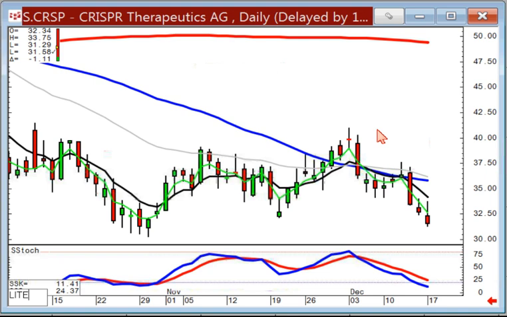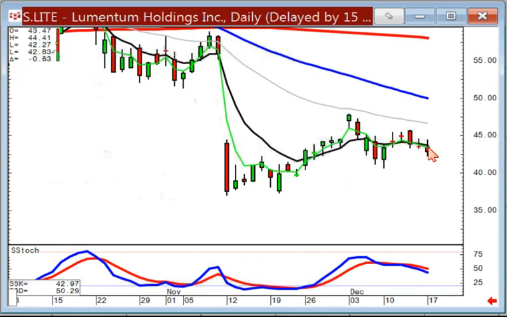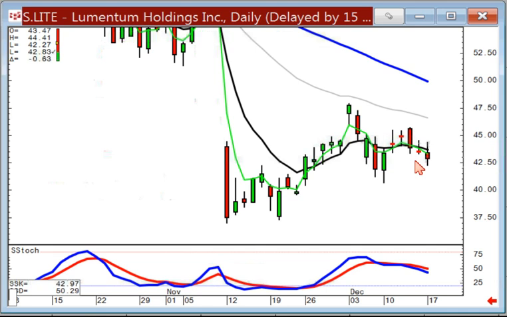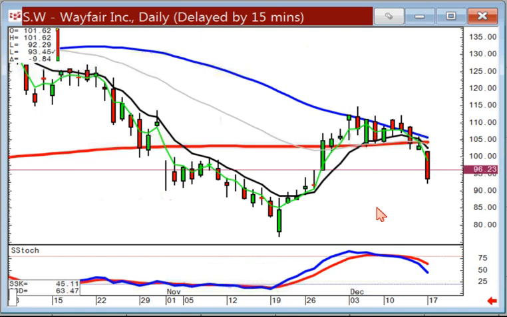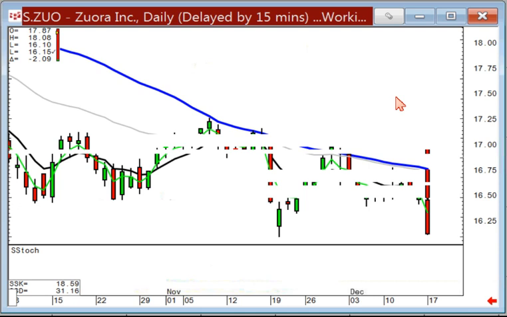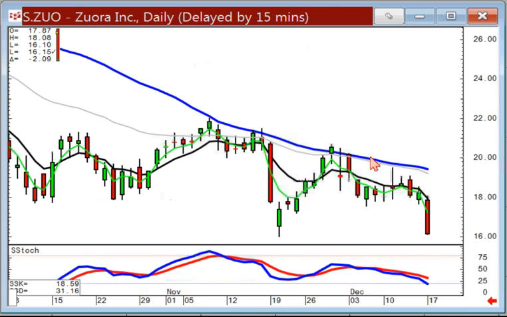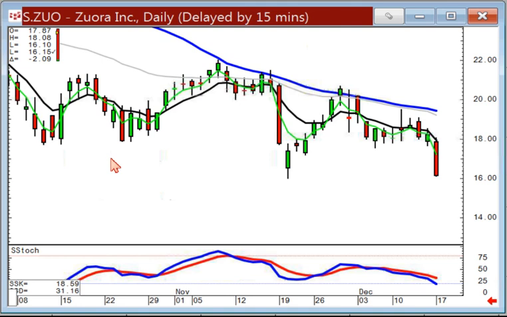Light was another one recommended for a short. Didn't do a whole lot of activity, but it's still a left-right combo. I would still be shorting this one on weakness tomorrow with the anticipation they could be bringing it all the way back down to this level. Again, Wayfair had kind of a little bearish trend kicker. Zoo had kind of a little bearish trend kicker. Telling you probably the next target is at least down here to the bottom of this range.